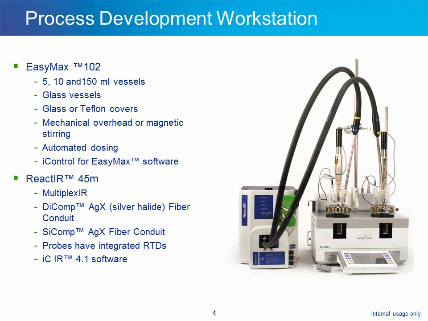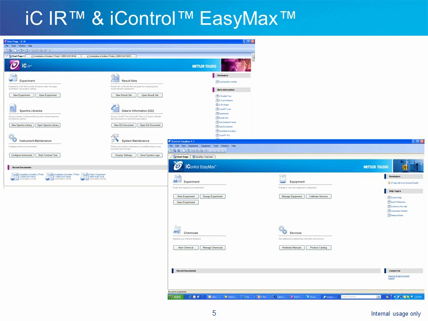Briefly, it consists of an EasyMax 102 and a React-IR 45M equipped with a multiplex IR interface. The EasyMax has a touchpad which allows full control of all process variables and the data can be downloaded onto a flash drive via a USB port on the front of the instrument. Alternatively, you can use iControl software for EasyMax, which allows operation via a PC. The React-IR 45M has two silver halide fiber-conduit probe assemblies, one of each inserted into the EasyMax vessels, and is operated using ICIR software. All of the IC applications share a common user interface, which improves productivity by reducing the amount of training required to become proficient with the software tools.